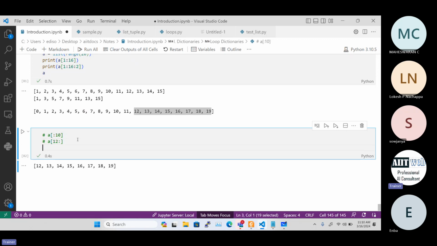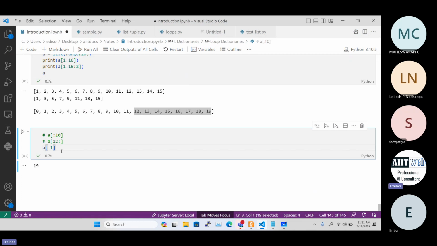Suppose you wanted to do a reverse of a list. In general, in any programming language, how do you do a reversing of a list? Here we know the property of list index, right? If you start from zero, the index will start from zero and go to length minus one. For example, 5 is the length of the list. The index values range from 0 to 4. There is a negative index. It starts from minus 1, which points to the last element. As you know, if you give minus 1, it will point to the last element of this list. Using this, we are going to print this list in a reverse format.